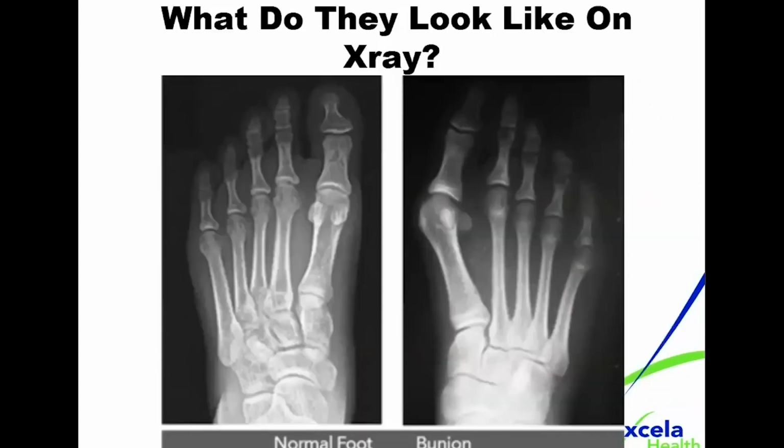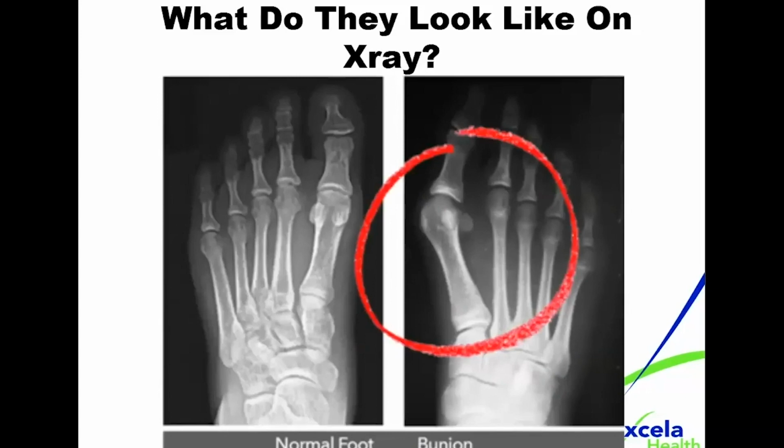So on an X-ray, this is what they look like. A normal foot's there on the left. If you look at the big toe, you can see that it is well lined up. It is pretty straight. Those two dots underneath the big toe are called the sesamoid bones. Those are totally normal. They should be there. If you compare that on the right, however, you can see that that toe is actually drifted towards the inside, and in response, the toe itself moves closer to the other toes. If you also look at those sesamoids, you'll see that they've actually rotated, they've shifted position, and that's indicative that that bone is actually rotating as well. And of course, there's the deformity.